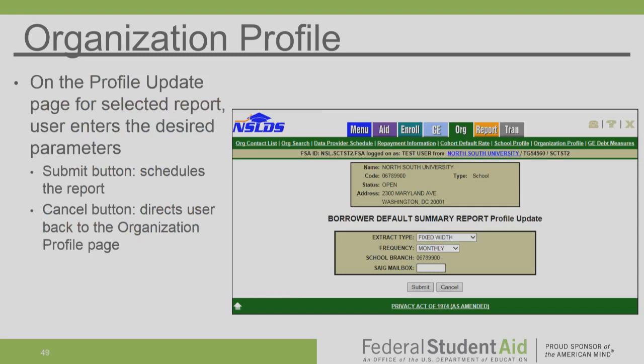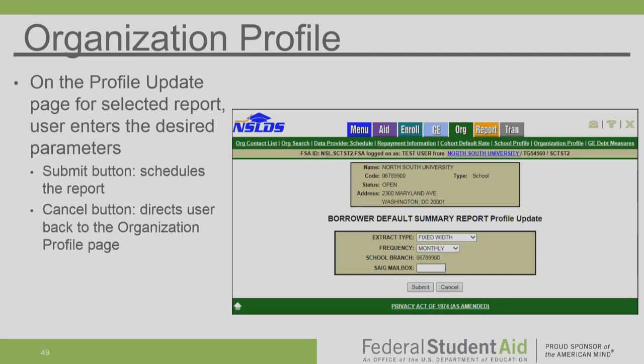So you're going to make the various selections: fixed width, comma separated value, or pre-formatted report, the frequency on which you want the report, and most importantly, the TG number to which you want the report delivered. Also, I'm going to make a note here that we are allowing you only to send data to TG numbers associated with your school. We're going to remember that when we get, again, to talking about the PDPA checks as well as some student privacy stuff, we want to make sure that data is going to the right people.